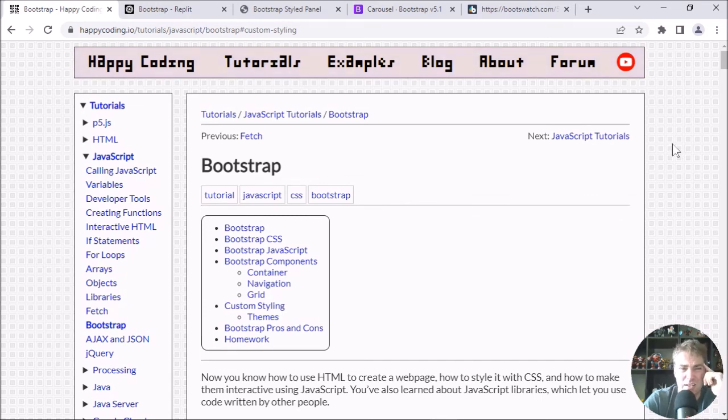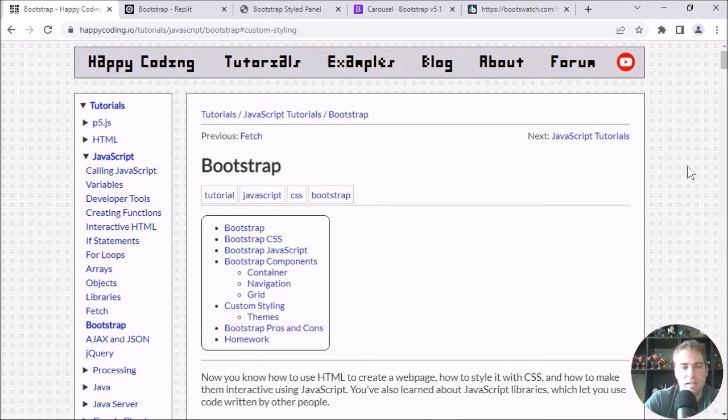But that was back in like 2015. And since then, I think that HTML and CSS and JavaScript have grown quite a bit. So things like Flexbox and grid layout, those kinds of things that we've already learned about, have come a long way in the last few years. So for me personally, I have actually stopped using Bootstrap for my own web pages.